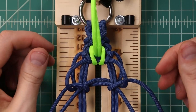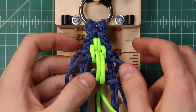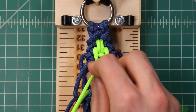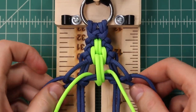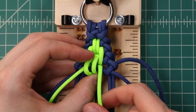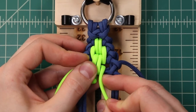Just a quick tip before we speed through the rest of it. When going back to starting at middle going apart, it's important to situate those right so that our stripes end up parallel and not crooked. When we tighten it down, it's important to make sure that this loose green cord is lined up with the previous stripe — it's easy for it to kind of get off to the side and that doesn't look as good. Make sure that it matches up with the stripe before and you should be good to go.